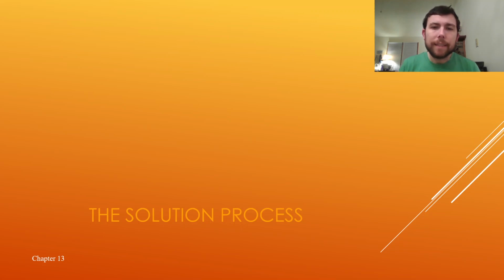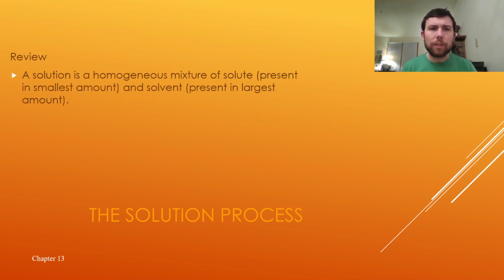All right. Now, having that as a backdrop will lead us into the solution process and how solutions actually form. Just as a reminder, a solution is a homogeneous mixture. Those terms are interchangeable. To form a solution, you have to have a solute, something that's present in a relatively small amount, that is dissolved or placed in a solvent, which is present in a larger amount. So your solute is typically the thing that is being dissolved, and the solvent is typically the thing that's doing the dissolving.